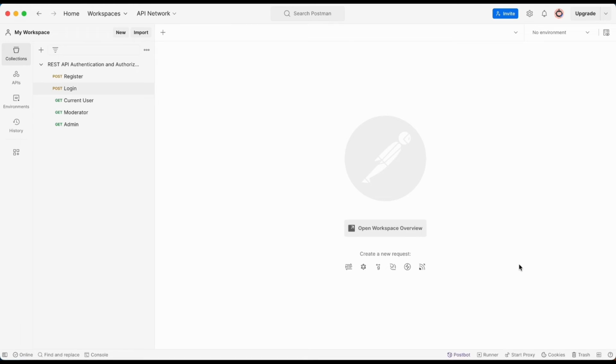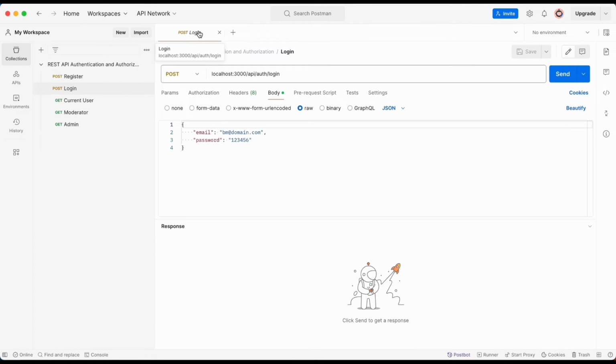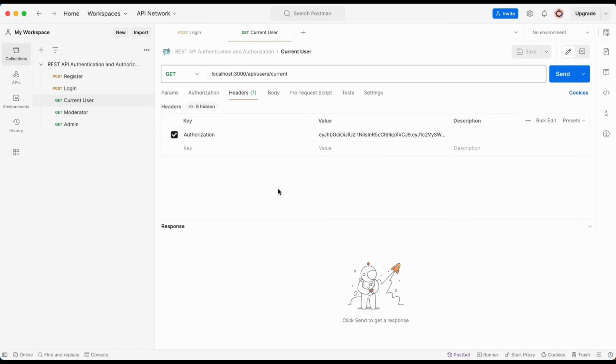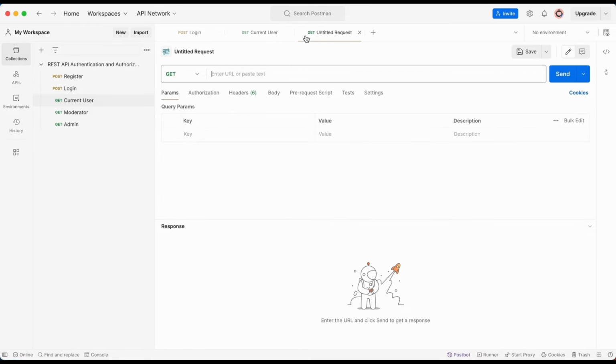So to make this test, we need to log in again with one of the users we have. So I'll leave the login request open here, and also leave the current user request open so we can test the access token. And let's open a new request for the refresh token route.